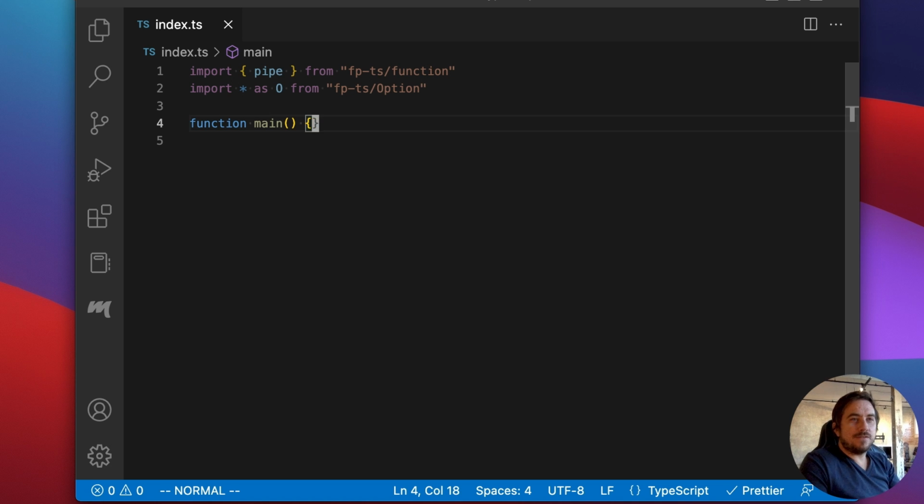Ryan here, back with another video on functional programming with FPTS. In a previous video, I talked about the option type and how you can chain together transformations to clean up your code and streamline these transformations, but that works really well when you're dealing with a single option, a single piece of data. But you begin running into trouble when you have multiple options and you need to combine all of these options together in different ways. Now, FPTS has a way of dealing with this type of situation.